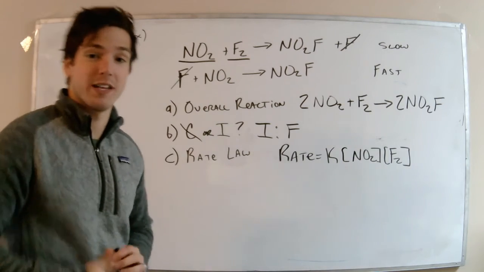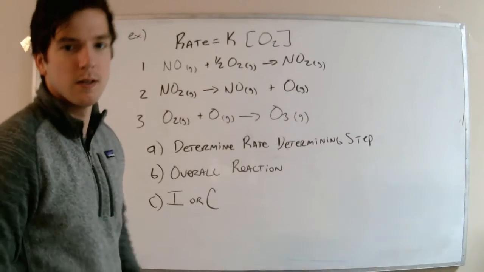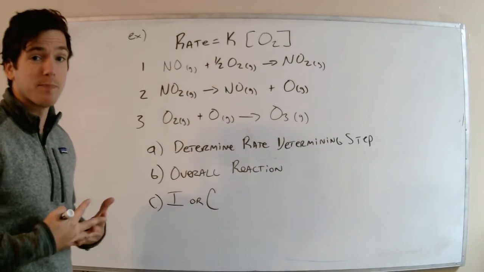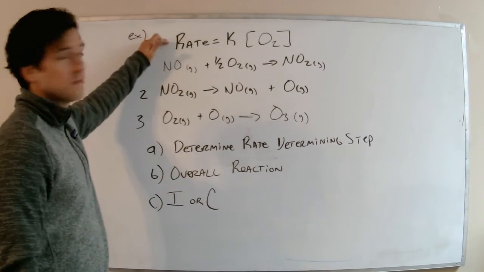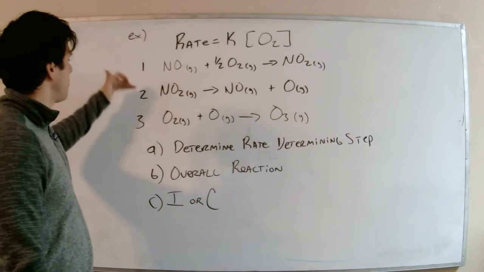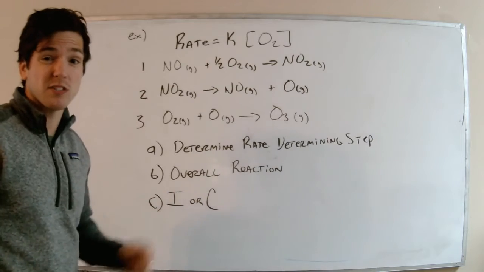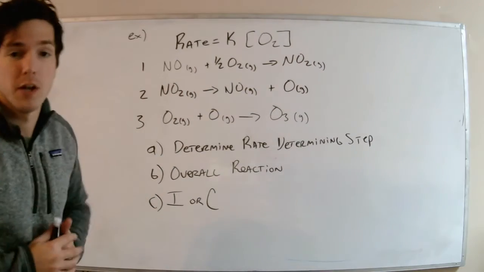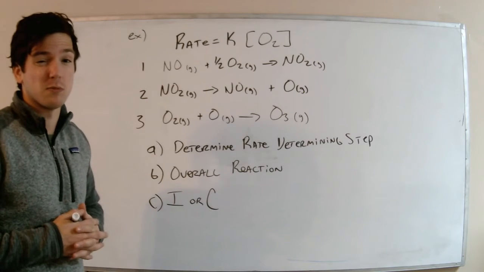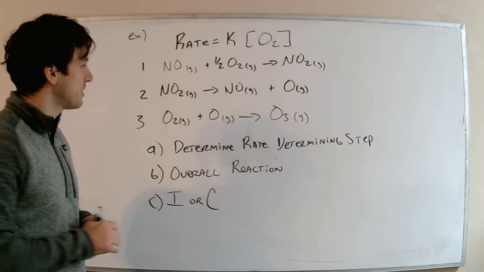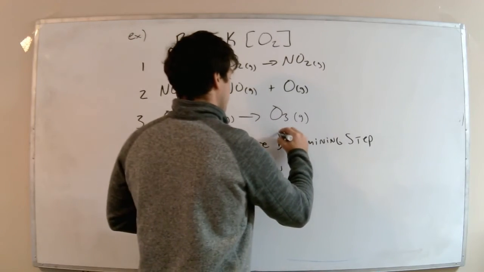All right, let's go ahead and go to another example. All right, everybody, here's our next example. In this example, I have just given you the rate law, so we aren't going to have to figure that out anytime soon. And I've given you three mechanism steps here, and as you can notice, I haven't given you the slow, fast indication on the right side. So we're going to have to do some deep thinking to figure out part A. Determine the rate determining step.